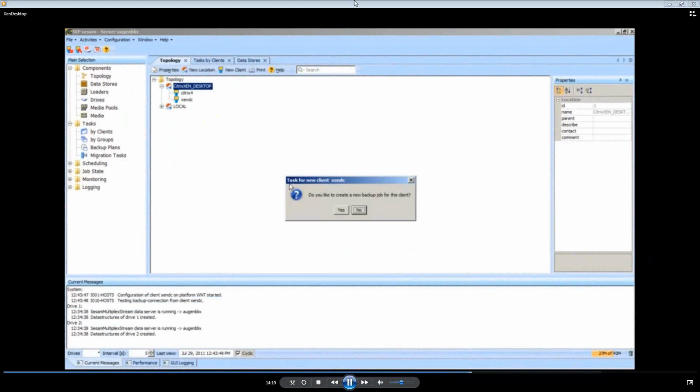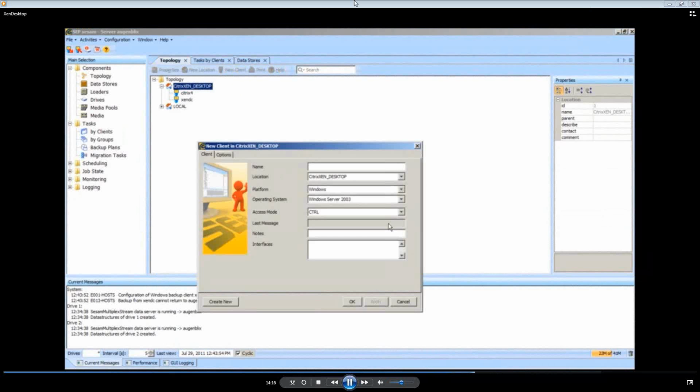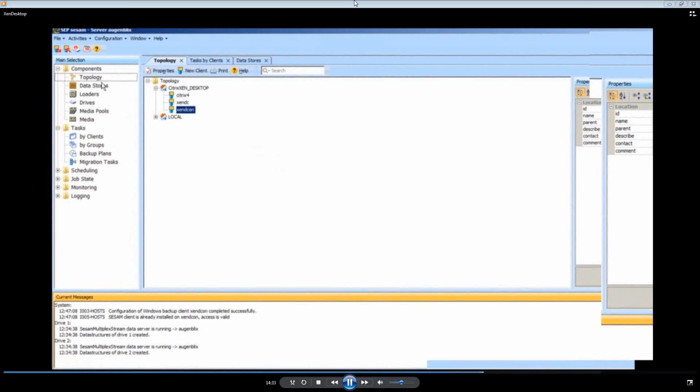It's not going to ask us for the login information. The agent is installed on here. We had to enter the login when we did agentless for the XenServer hosts. So we're going to enter the name here and create these. We'll see down below it does verify that the client is installed and access is valid.